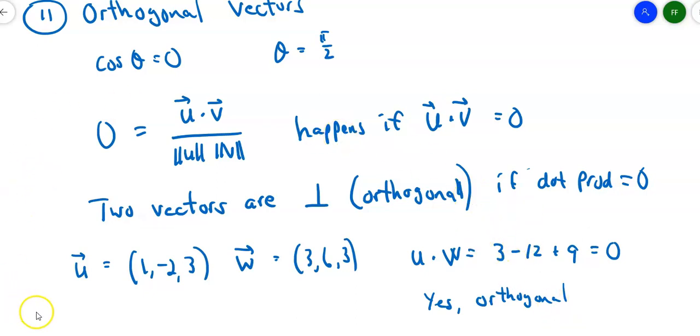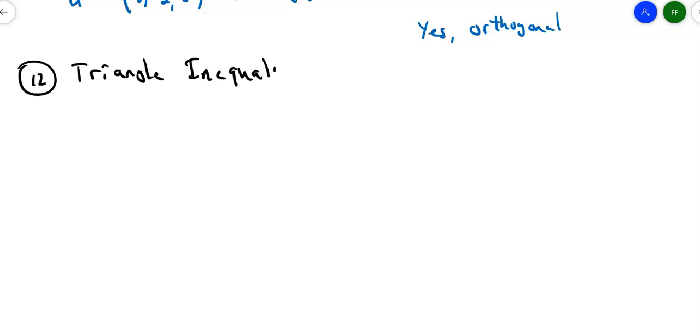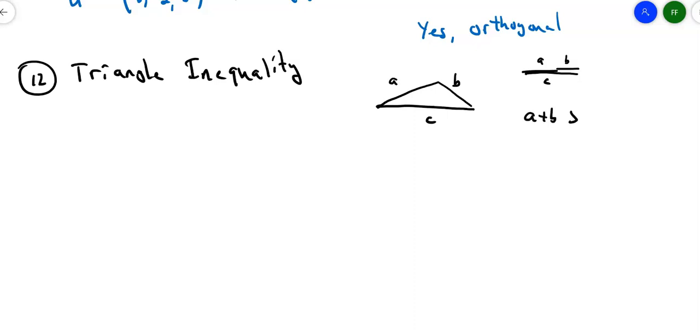All right, this next theorem goes with something that you probably learned in high school geometry, but this is taking it one step further, and that is the triangle inequality. Remember, if you have three lengths and you're trying to figure out whether or not those three lengths make a triangle, the sum of any two sides has to be bigger than the third. So if you've got a triangle with side A, side B, side C, and you add A and B together and they're not bigger than C, then you don't have a triangle, because you end up with length A and length B sitting on top of length C, but they don't push up enough to open up that angle. So A plus B has to be bigger than C.